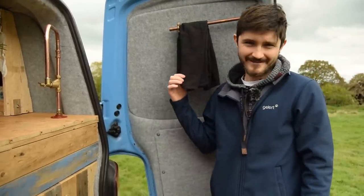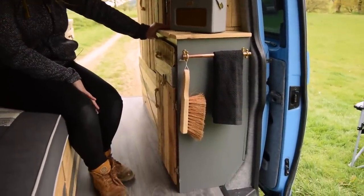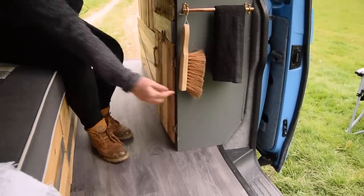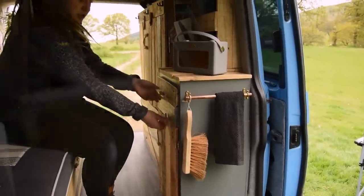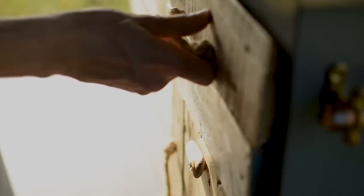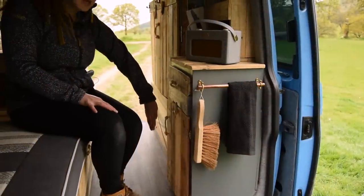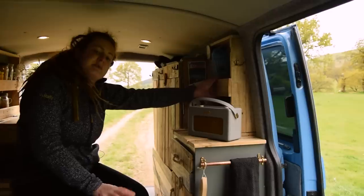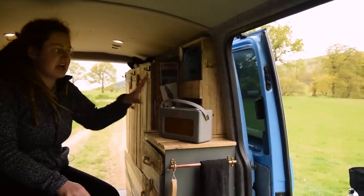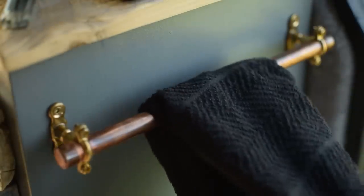This little cupboard first started life as a bedside table, but we've repurposed it. We cut the back off and it fit really nicely in this position. We've added a new top, a new drawer front, and a new door with our matching rope handles and driftwood stays. In here we keep easy-to-reach things — though be aware you can't access this cupboard when the bed's out, so choose carefully what you put in there. On top, we've added another spice rack style shelf for easy-to-reach items, a little bit of corkboard, another towel rail to emphasise our copper theme, and a little sweeping brush.